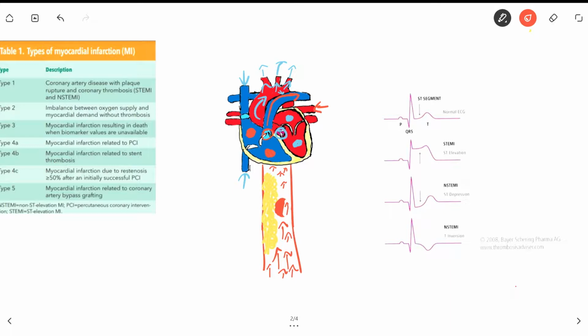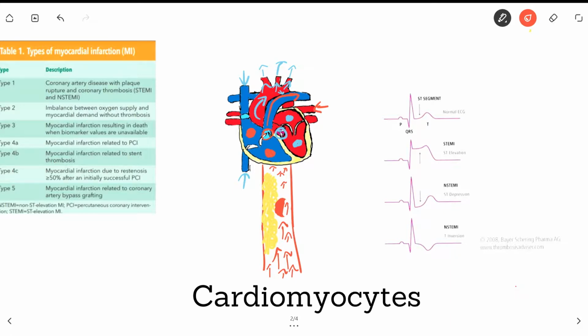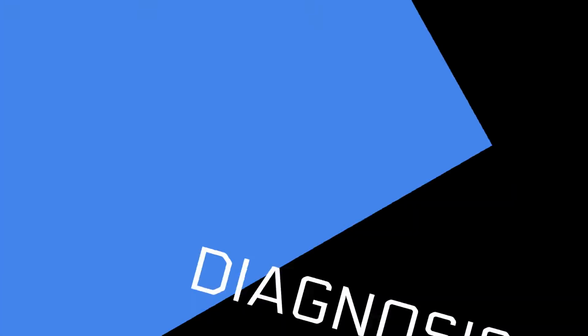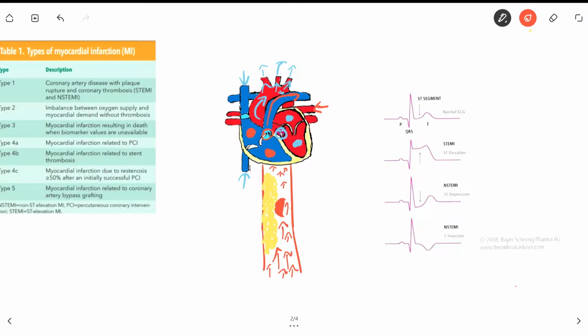When your heart muscle doesn't get enough blood, the cardiomyocytes, which are the cells found in the heart muscle, start dying. And when this happens, this is called necrosis. When a cell starts dying, it's called necrosis. And when the cardiomyocytes die, they secrete a protein known as troponin. And this is one of the ways to figure out if there is a heart attack. So when the troponin levels are high, it's most likely because you're having a heart attack and your cells are dying. When the cells die, they basically release troponin into your bloodstream.